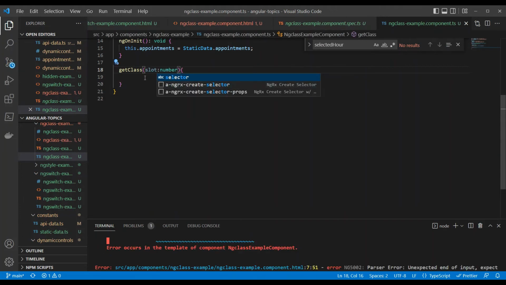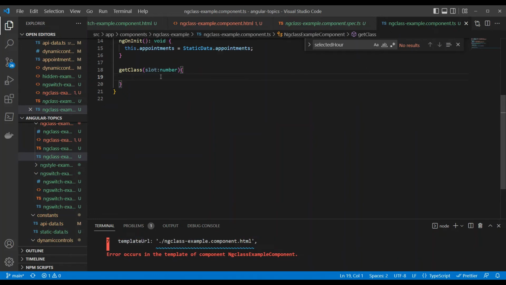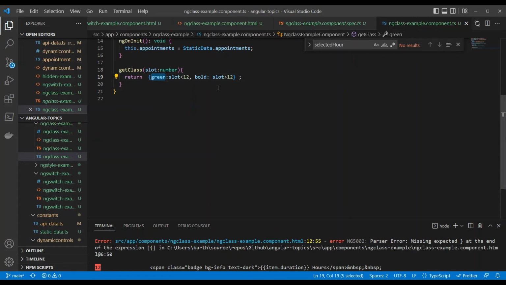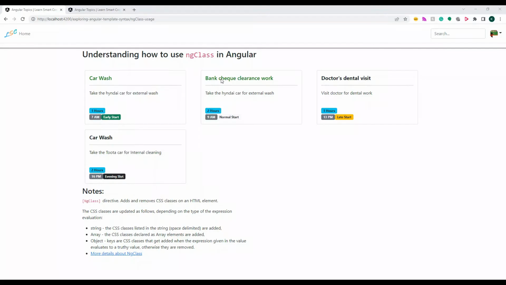So now we have a method called getClass which accepts a number, and you can return an object which will have expressions. So green is the class which will be returned, and bold will be the class that will be returned based on these 2 conditions. That is one way. If you see this, based on the timings that we have defined, these 2 got green and these 2 got bold.